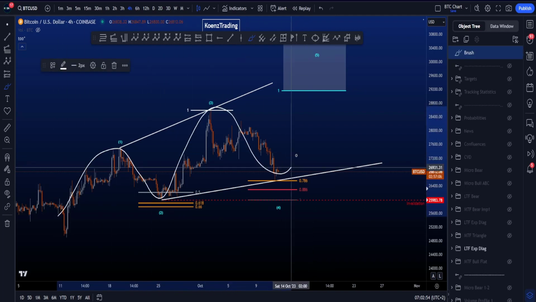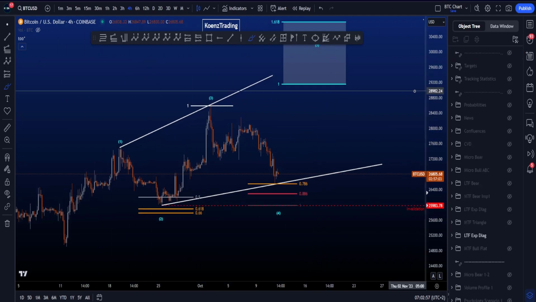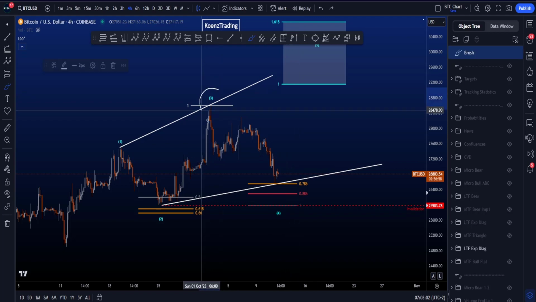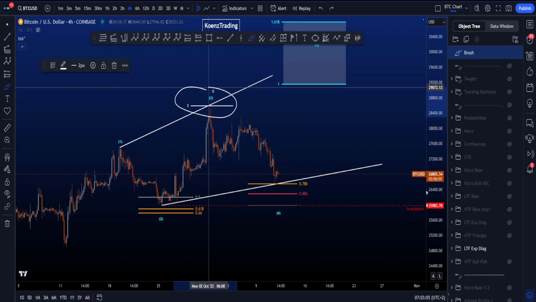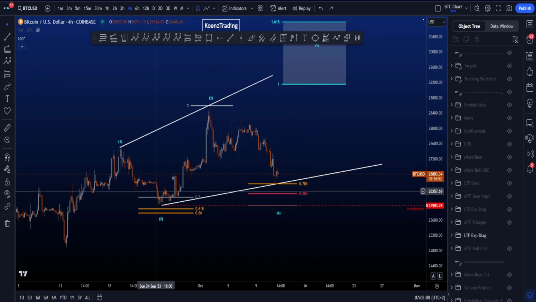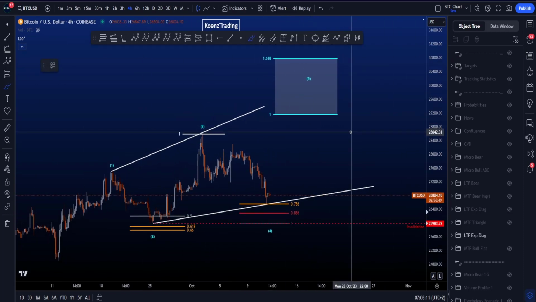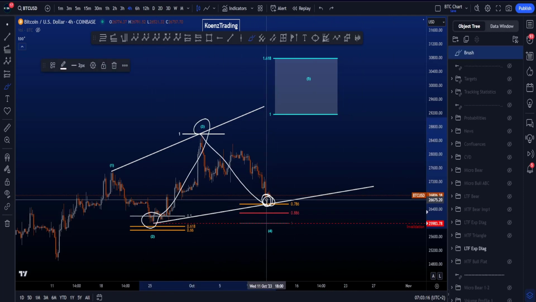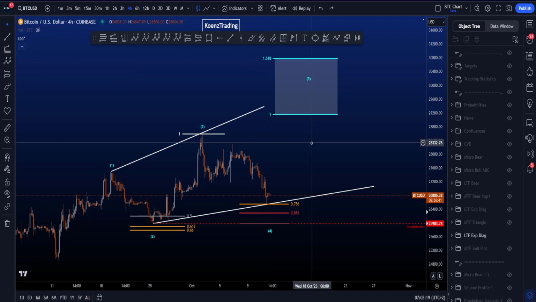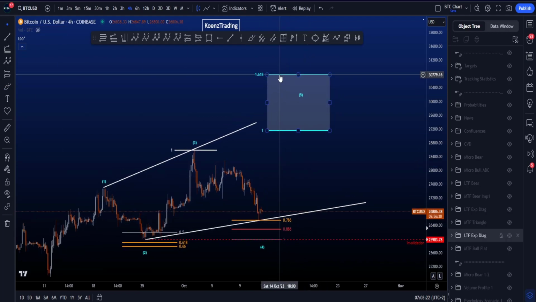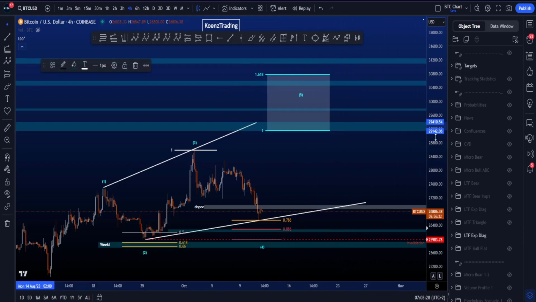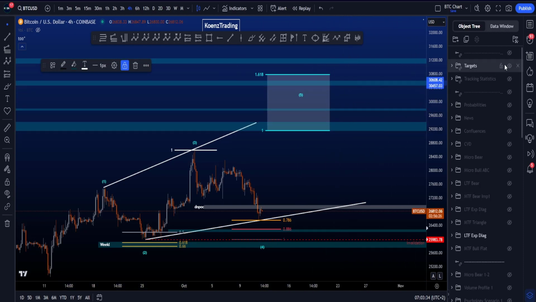So now we then have a 1, 2, 3, 4, and you'll be looking for a wave 5 to the upside. Now what you want to see is each impulsive structure has to be longer than the previous structure. So wave 3 longer than wave 1, that is the case. Potential wave 5 to the upside longer than wave 3. So you want to at least hit the 1-to-1 over here, taken from the low to the high of 3 to the current low price has over here, which is sitting at 29.1k, with usually a maximum target, the 1.618 at 30.8k. Couple of resistance areas in this area, additional resistance: 29.1, 29.4, 29.7 to 29.8, and 30.4 to 30.6.